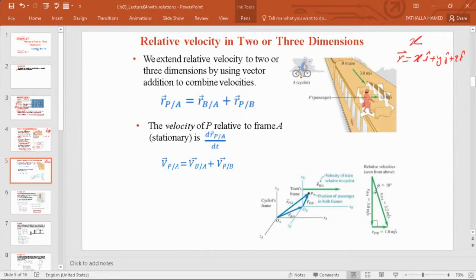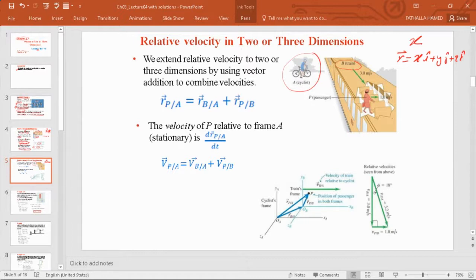So you can basically now look at a cyclist, which is a frame of reference A. You look at the train, and again, we say the train is B, but the passenger inside the train is not moving in the x direction. It's moving now across the train this way. So in this case, you are not talking about only an x component. In this case, the train is along the x, but the passenger is along the y. So if we want to look at the position of the passenger relative to the observer or the cyclist in the previous slide, then we have to do that in 2 dimensions, and we can do that in 3 dimensions as well.